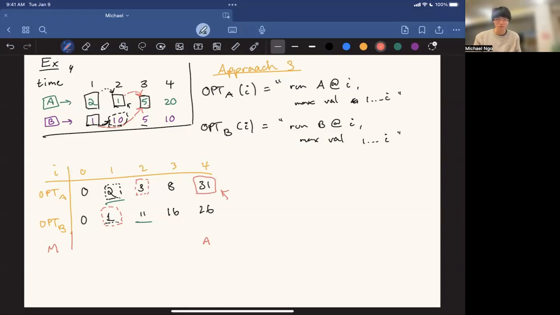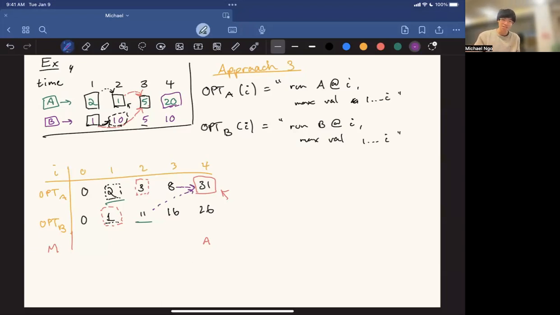In this case, what subproblems does opt A of 4 rely on? Opt A of 4 relies on either it just came from A at time step 3, or it came from B at time step 2. Well, we know that A at time step 4 has a value of 20, so the value we get is not changing.